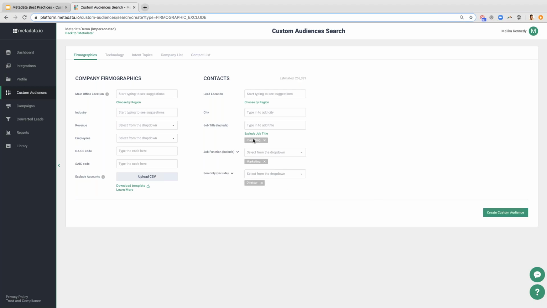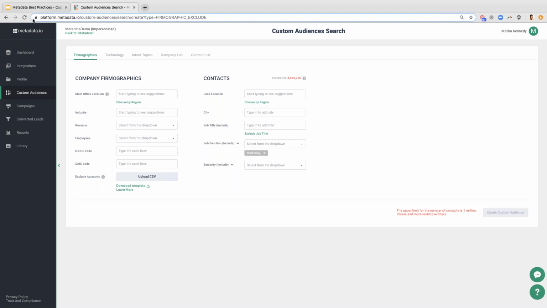And every time you add a filter, you'll see your audience size shrink. So what we recommend is either doing a search just by job function or just by job title, but not together, because that will always end up restricting your audiences.